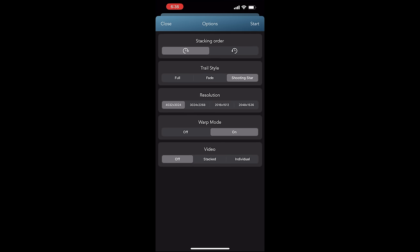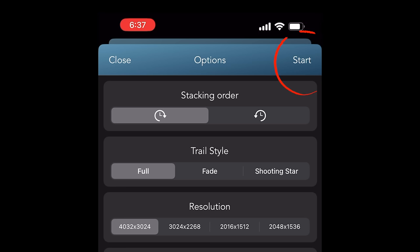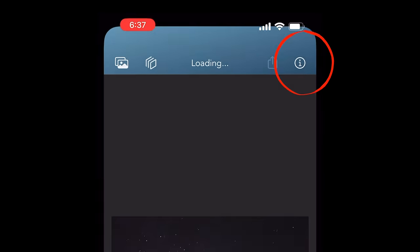And I'm just going to do trail style full. I'm going to do the full resolution. I'm going to turn warp mode off and I'll click start. And then this will take a while with this many pictures. It depends on both the number of pictures that you have put in and the speed of your iPhone, I guess. But you can see mine here is going in real time right now, and it's saying 2, 3, 4. So it'll take a few minutes to stack them all.